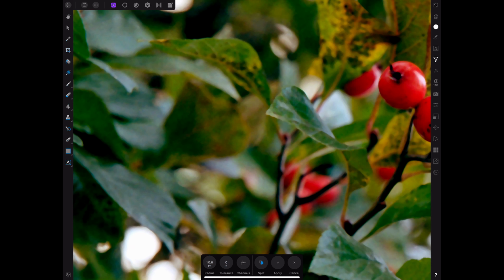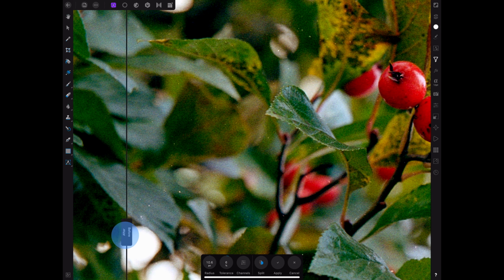Maybe we do not need as much. Okay, now bring in the tolerance, just like so. Great. Let's have a look at our before and after with the splitter. Okay, so we didn't destroy the grain of the image, that's great, but we destroyed quite a lot of highlights on the leaves, and we have to keep that in mind when painting back in this filter. See? Now these are absolutely destroyed highlights here. So keep that in mind, okay?